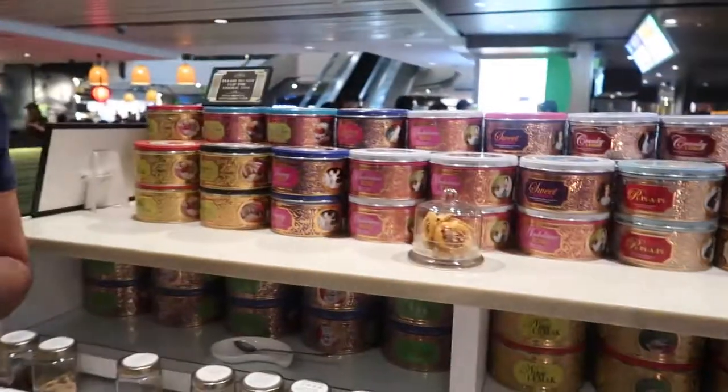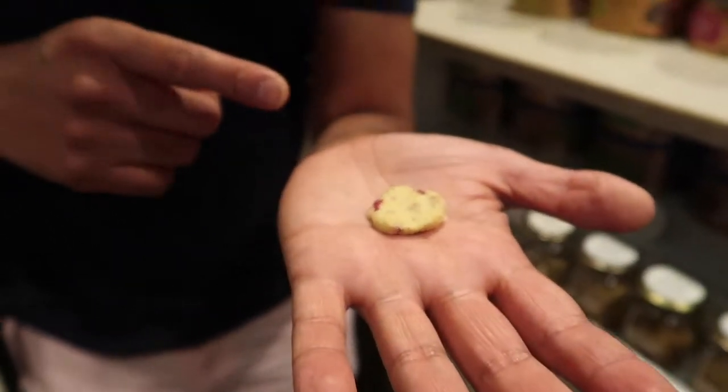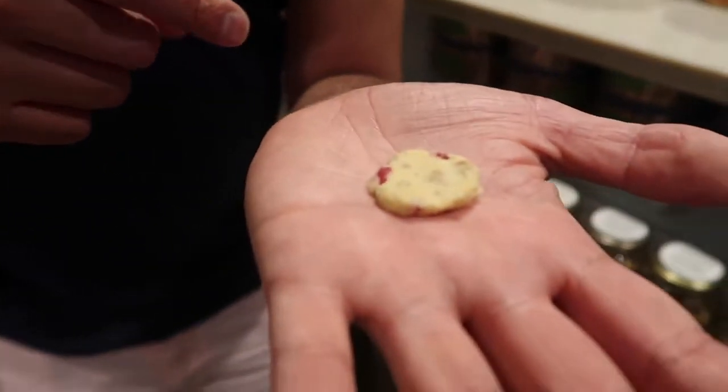How about something different? I have rose with black tea also. Black tea with rose petals. Oh, that's nice and simple, yeah. Really? I love rose. That is so good! Oh my god, that is amazing! Waiting for the aftertaste. Rose? Mmm! It tastes just like rose syrup. That's incredible!